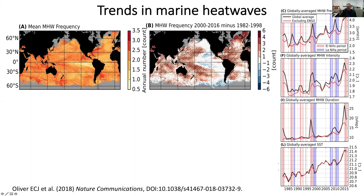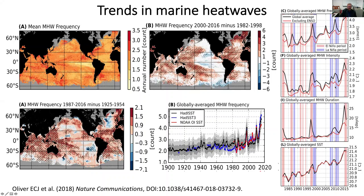Removing the ENSO signal as best we can, all marine heatwave characteristics still trend upward. To extend the record back before 1982 and reduce aliasing from the short satellite record, a proxy relationship was used - looking at frequency in terms of months per year where sea surface temperatures were in marine heatwave conditions. Using this proxy to extend the record back to the beginning of the century, it tracks well against daily sea surface temperatures and gives confidence that the trends over the longer period are robust.